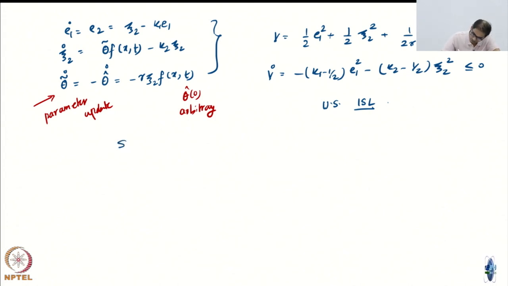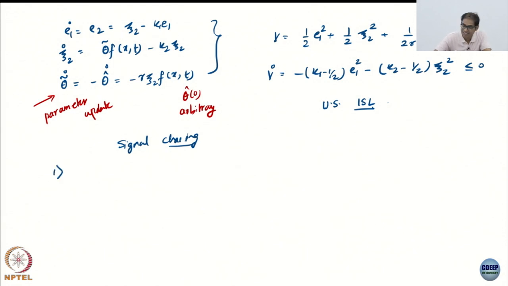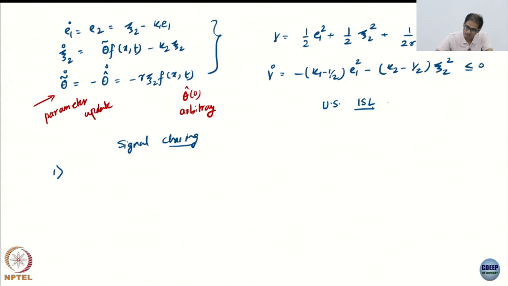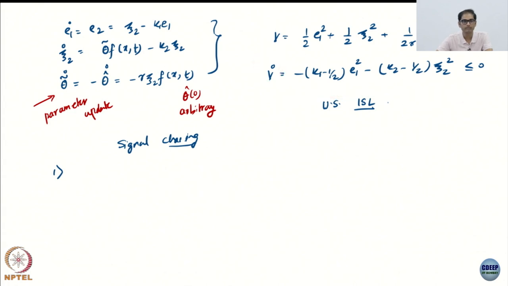So you want to do signal chasing. The first set of steps is to prove that everything that shows up in V-dot is going to go to 0. You can also do it a smarter way — just try to prove that V-dot itself goes to 0, because if V-dot goes to 0, then each of those terms goes to 0. But I would say stick to the steps as described.